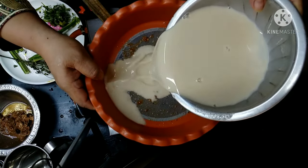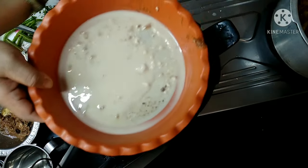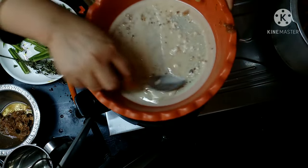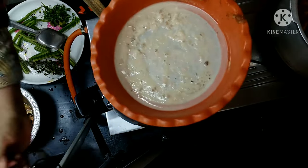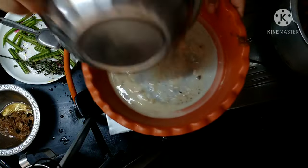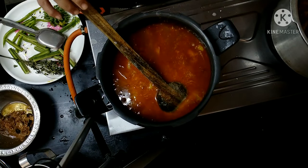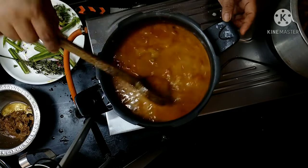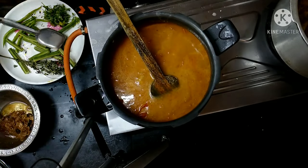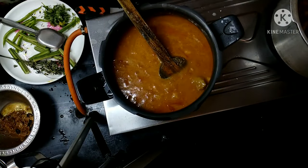Put water and keep this so that it will not come there sticky. Purpose of putting there, it will go on. It stays sticky. Have to add more water.